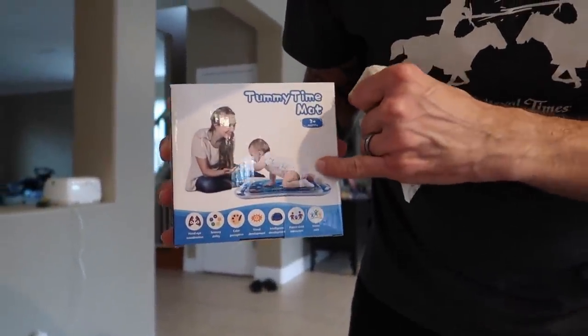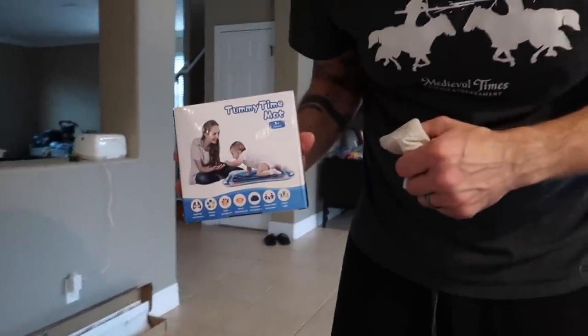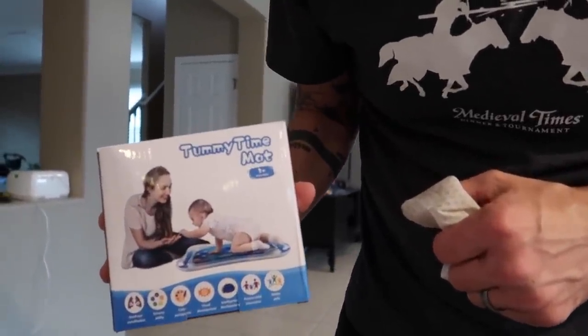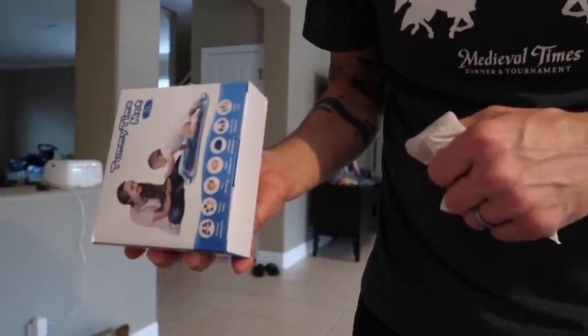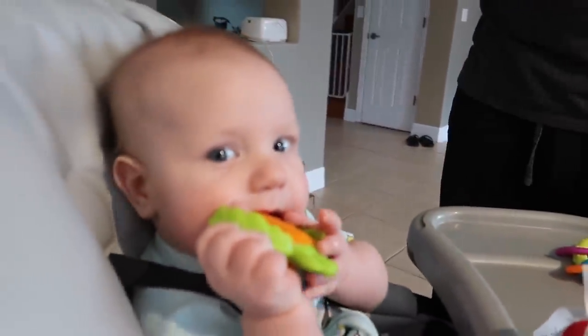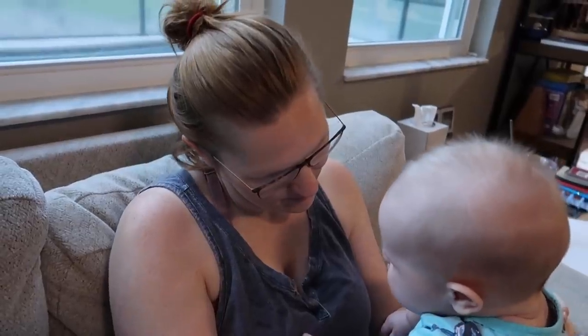I got you one of those waterbed tummy time mats. Some of you guys were saying he would probably really love a tummy mat that is a water one, so we got him one. I got him a very cheap one though, so hopefully it won't be so bad. Well, we'll see. $12.